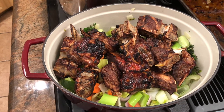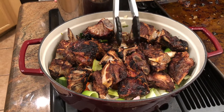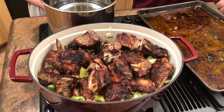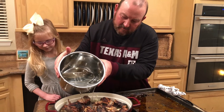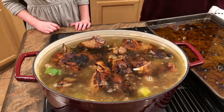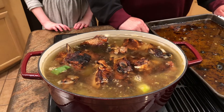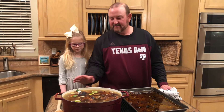That tomato paste is nicely seasoned in; the bones are roasted and smell incredible. This is just for the stock. Now I'm going to add water — Layla, we're going to add water until it's literally covering all the bones, right to the top. We're going to cook this until it almost starts boiling, then I'm going to turn this down to as low as it can get. We want the slowest simmer possible and we're going to let this cook for literally four-plus hours — I may even let this go all the way overnight.